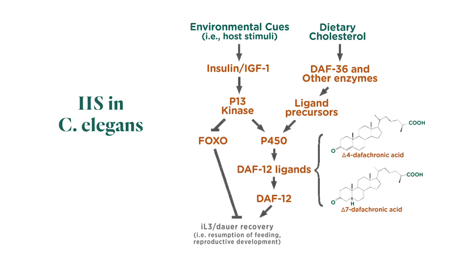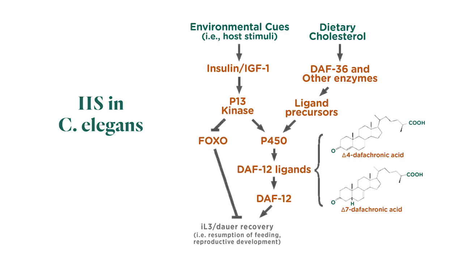Hence, the Dauer state in C. elegans is a state that the developing animal can enter before it reaches full maturation in adulthood, when environmental conditions are poor or unfavorable. For example, if food supply is low. C. elegans larvae in the Dauer state are extremely stress resistant and can persist for very long periods of time. When environmental conditions improve, for example, food availability improves, which also means more available cholesterol, both the DAF12 and the DAF2, DAF16 pathways get activated, the worm exits Dauer state, and resumes normal development and reproduction.